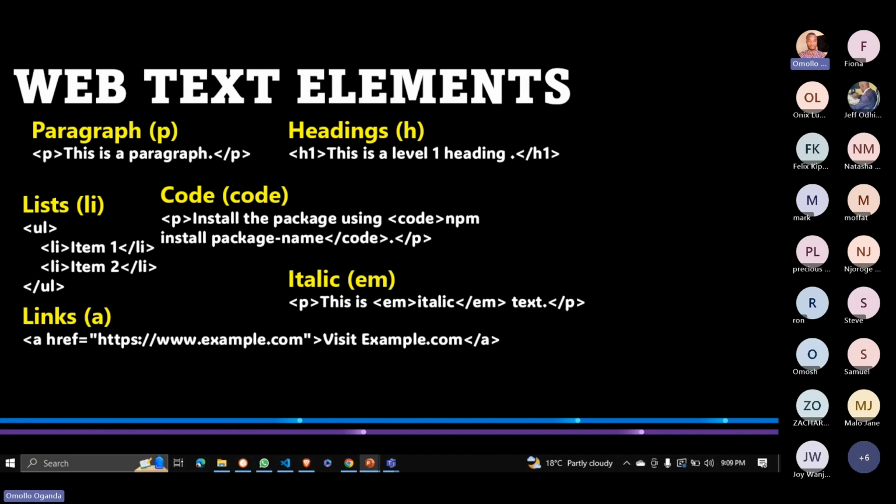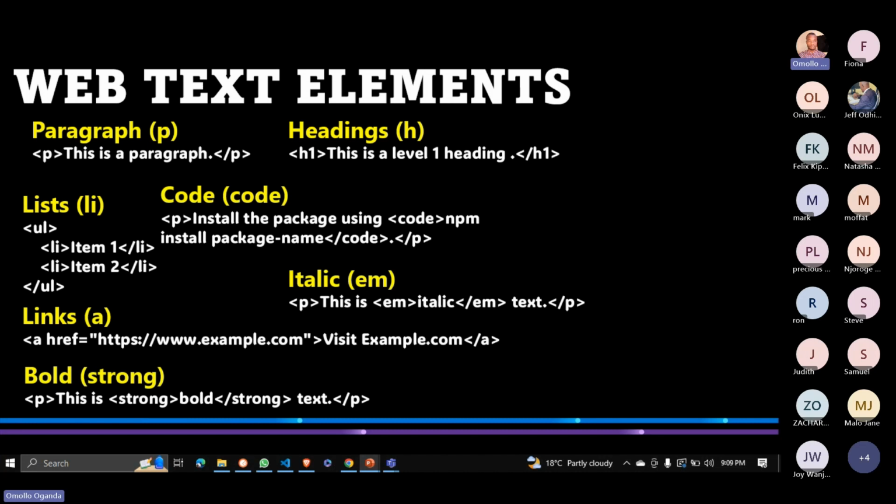It's when you are told something like click here to register, click here to reserve your spot. Anything that, when you click on it on a website, takes you to a different section or a different website is what we call a link. To write links on our web pages, we use the anchor tag, which is the A. More on that later.